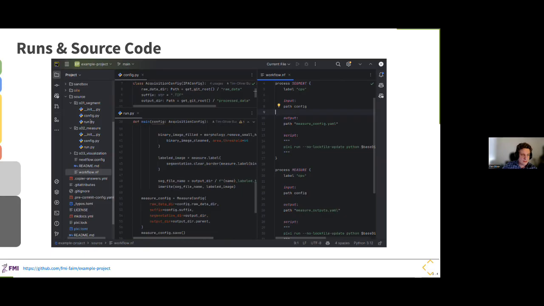The core part for each processing step in our case is that we have a config file or a config, which is a Pydantic model, super convenient with the type annotations and validation and whatnot. And these configs, these Pydantic models, they are consumed by our run scripts. And of course, if this is the first step, they usually write out the next config file for the second step and so on. And one very important decision that we took here is to really keep these individual processing steps as command line executable scripts.